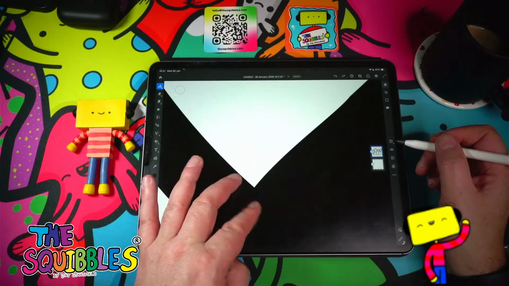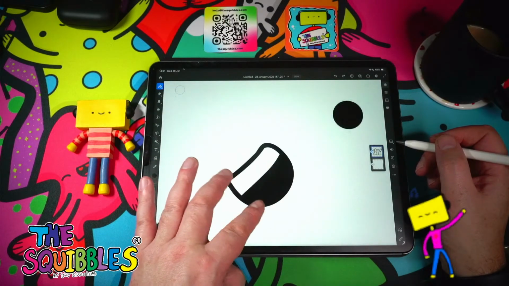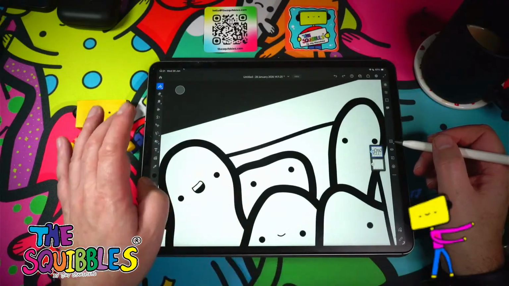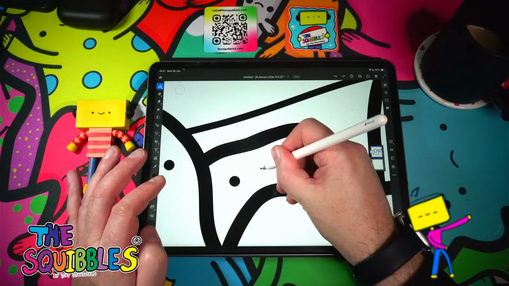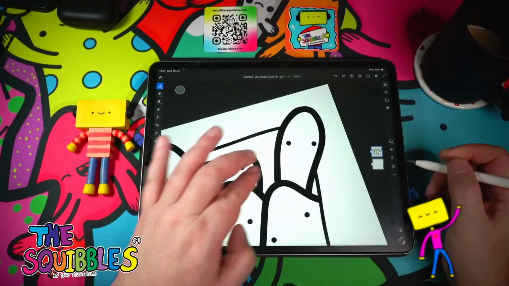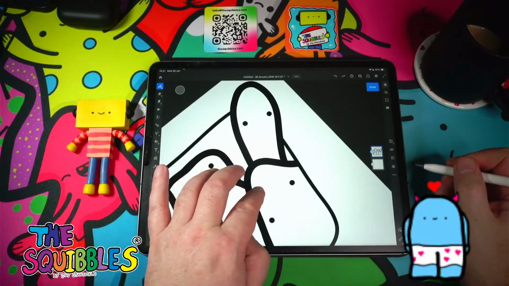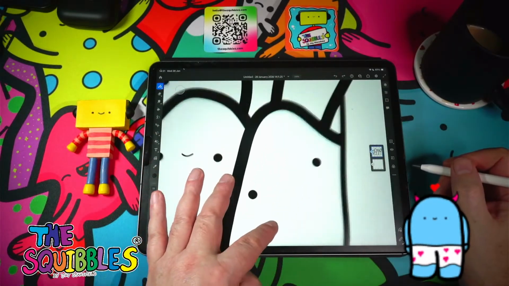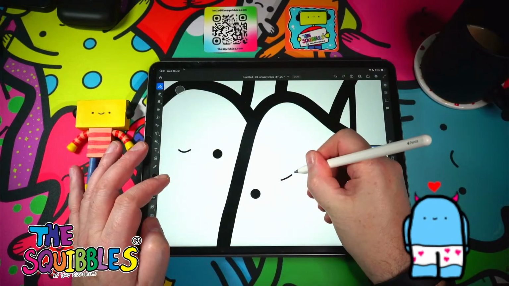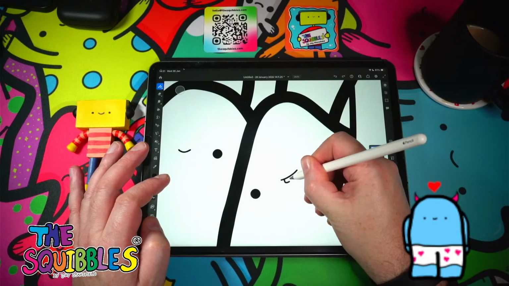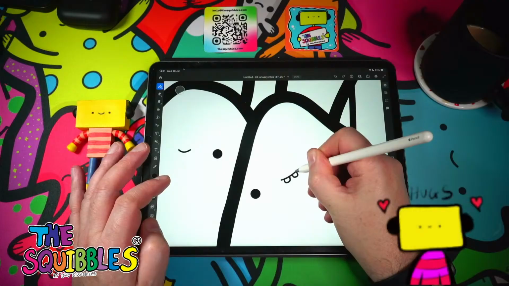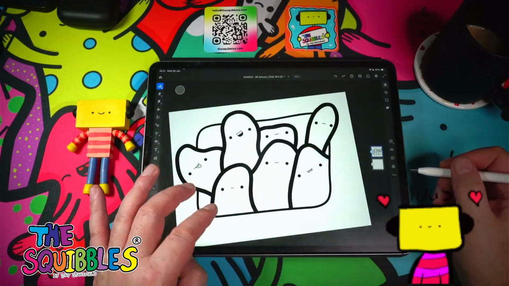The edges are so clean. There's no pixelation when you use vector brushes. Let's give this guy a little smile. He might be sad. You know what, he knows why, but he's feeling sad. This guy could just have like some funny teeth. I don't know. Maybe he's just got teeth.